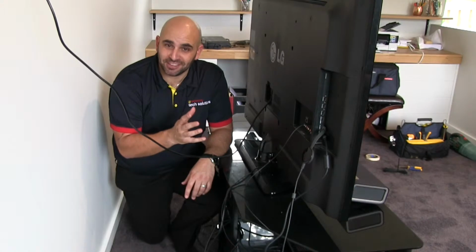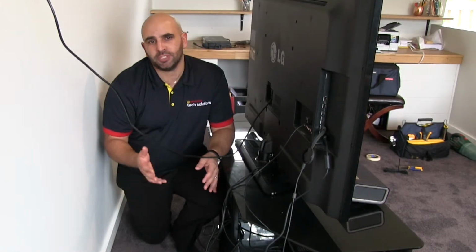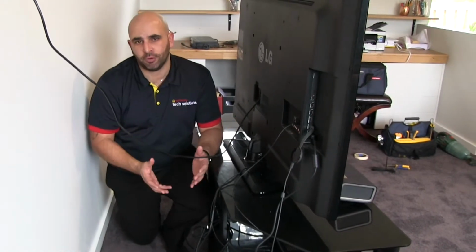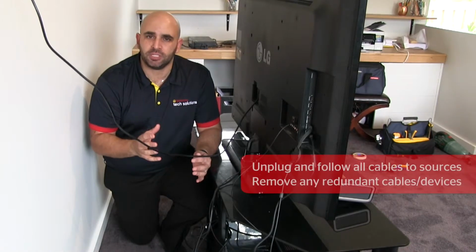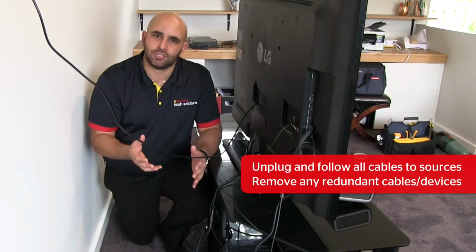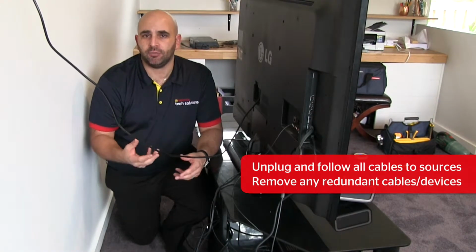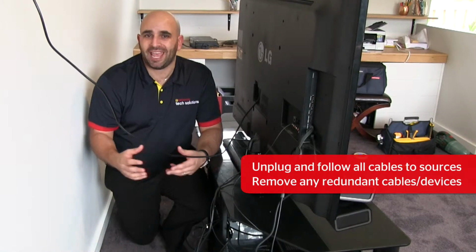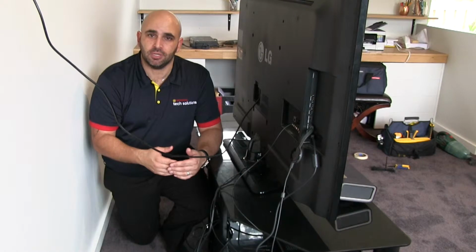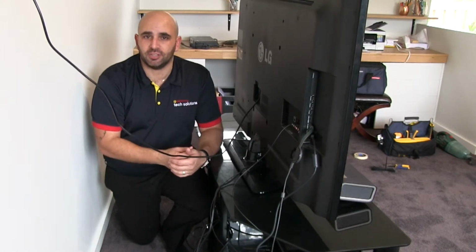So here we are from behind the television, and we can see there's not too many cables back here, but whenever we turn up on site for a job and we're coming to put a new television in or just improve an existing system, we should always look at unplugging and tracing back where all our wires come from. What this will make sure is that we're not going to have double ups or triple ups within cables. A lot of customers will buy a new component and add it to the system without actually looking as to whether they need to remove something first. So over the next couple of minutes, we're just going to remove all the cables that are inside the TV.